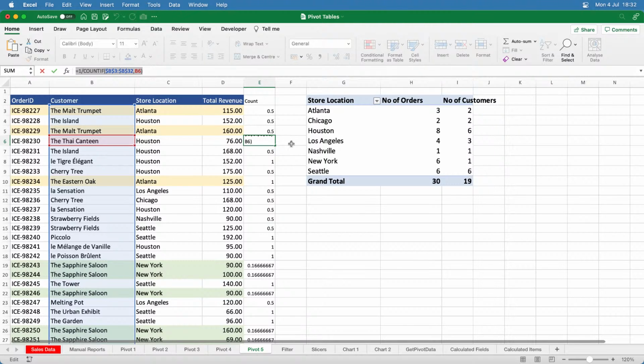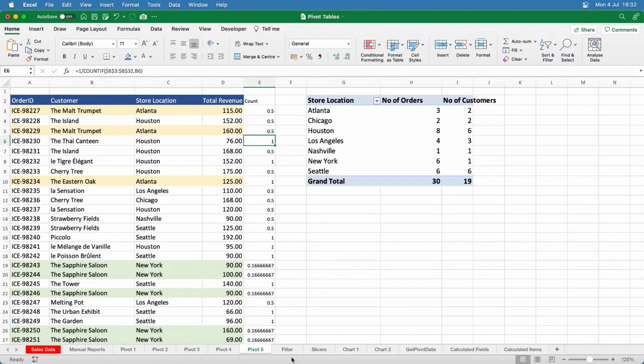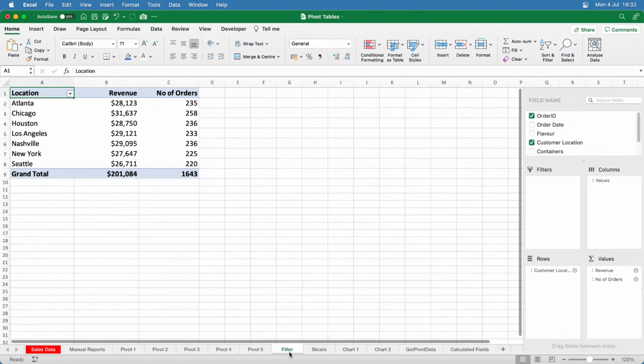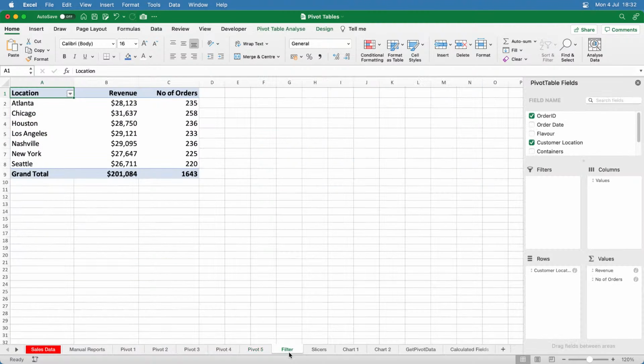There we go. Okay. Right, so let's move on, and the next thing we'll move on to is filtering. So let's look at filtering. I have a pivot table here which is showing me total revenue and total number of orders for each state. And what I want to do is I want to see just LA, New York and Seattle.